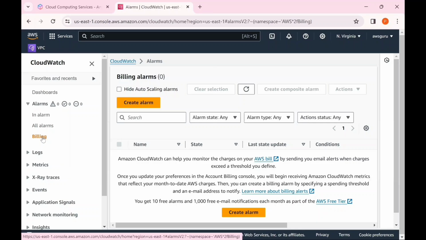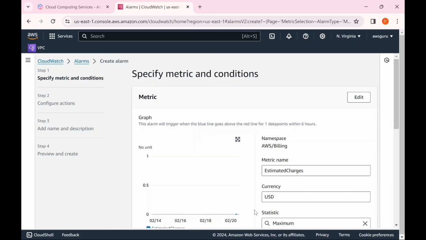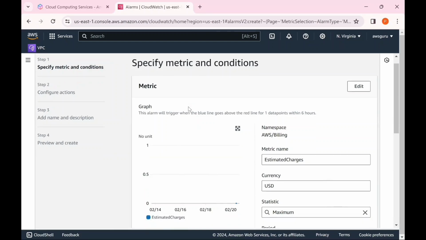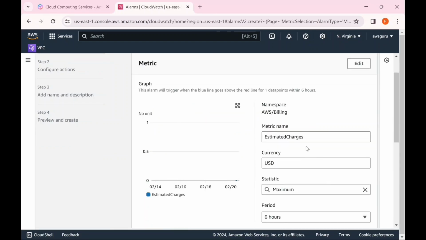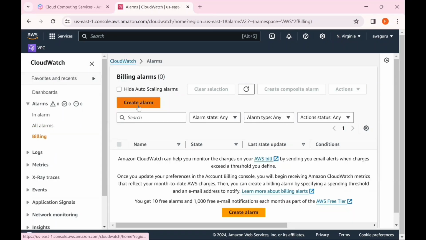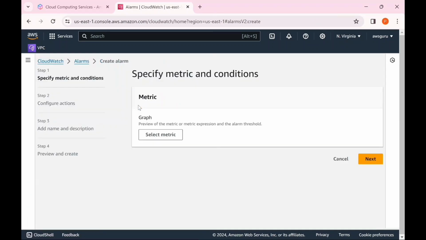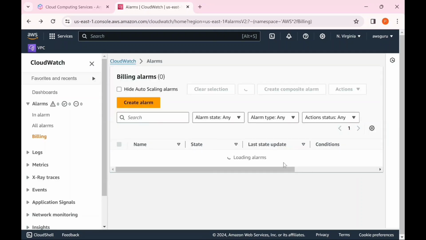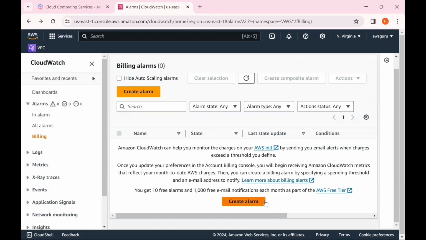Before you move forward, one important thing to know here. The bottom half of the page is specifically designed for AWS Bill. So if you click on the Create Alarm button over here, AWS by default will enter all the metric related information that you need for a billing alarm. However, if you click on the Create Alarm button on the upper half of the page, it will take you to the general page where you have to select the metric yourself. So we will use the bottom half page Create Alarm button for our purpose of creating the billing alerts.